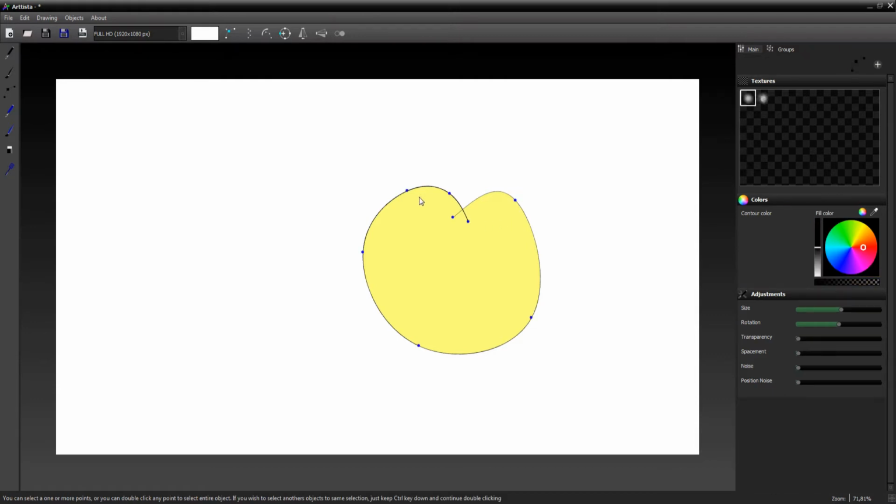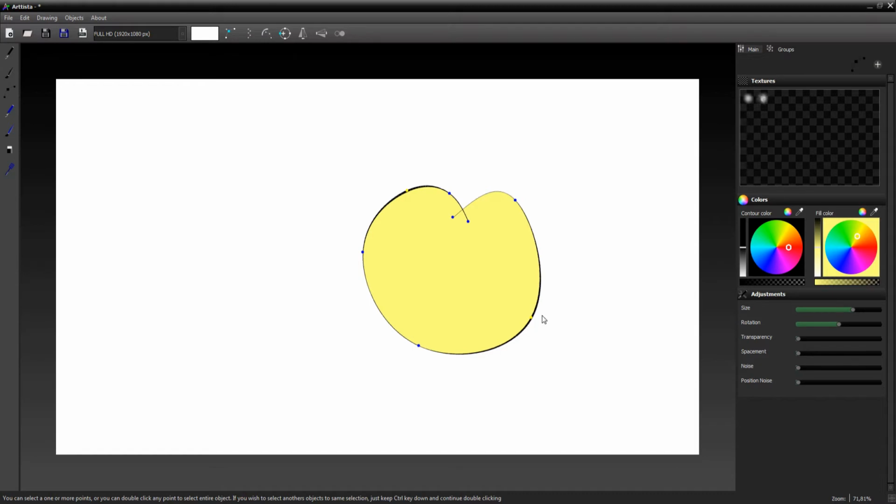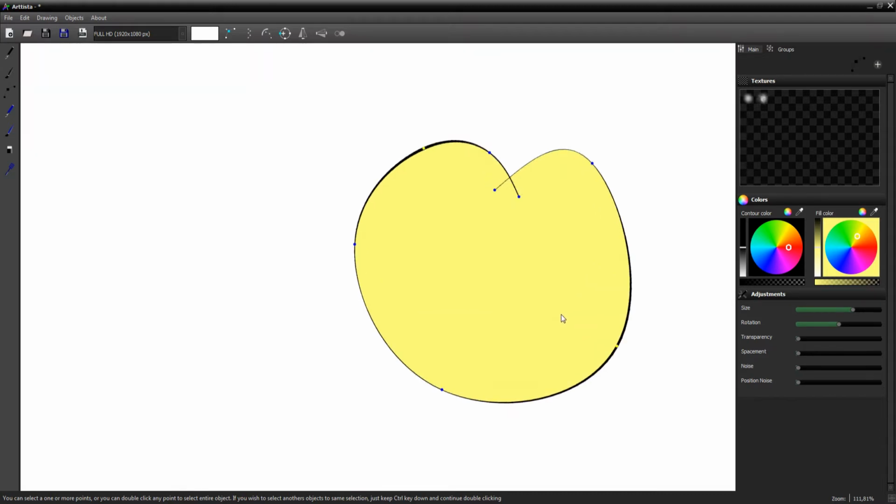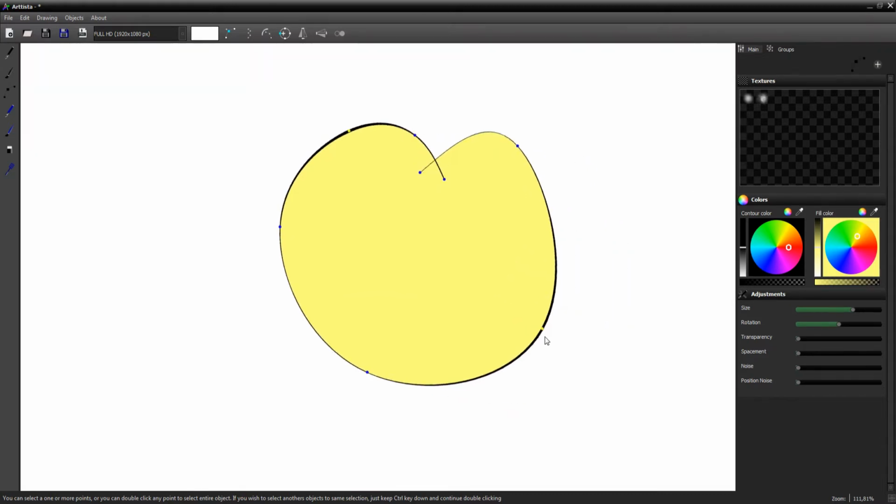In the edition mode, we can select one point. I can select another point and change the size of just these points. As you can see here, we already have a difference right now. I can select this point and decrease or increase its size.